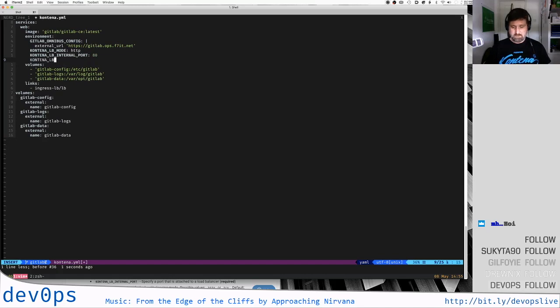And I'll tell the load balancer that this container is supposed to be accessed under the name gitlab.ops.f7it.net.